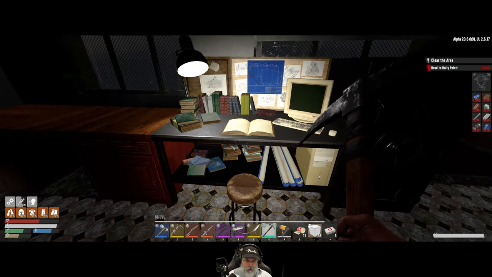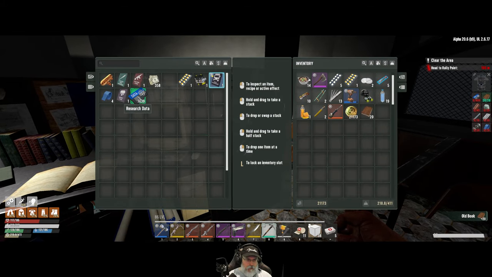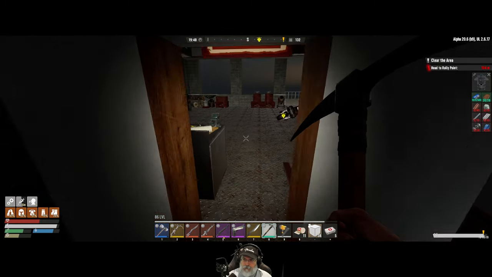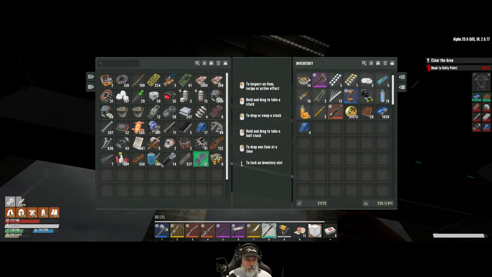All right, our books should be finished. They are. So we have research data. We have books. We should have a total of 20 military fiber. The rest of those should be in here. We actually have 21. Okay, so we got that.